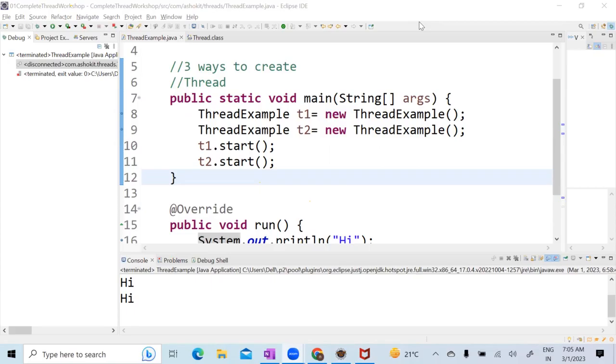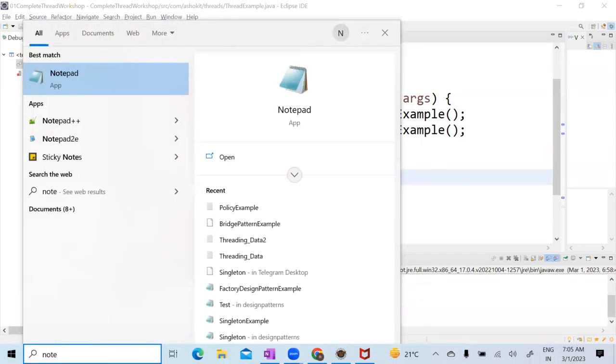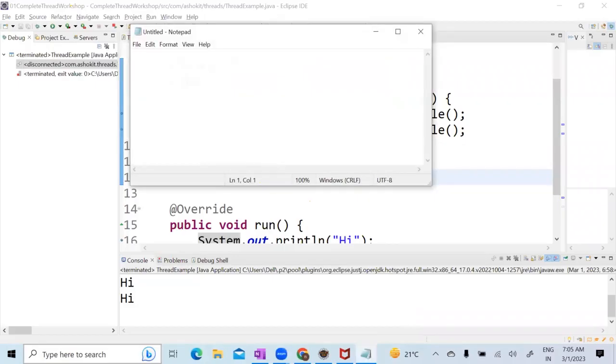See, whenever you are writing Java code, if you are dependent on this kind of environment, either Eclipse or IntelliJ, that's where you are losing all your basics. If you are habituated to writing the program in Notepad, that is the right approach to learn the programming language. Because in the interview they don't ask you to use Eclipse or IntelliJ, correct? Generally, if I'm asking, people start writing 'Public class', so there itself is a mistake. The public should be small letter, correct? All the keywords in Java should be small letter.